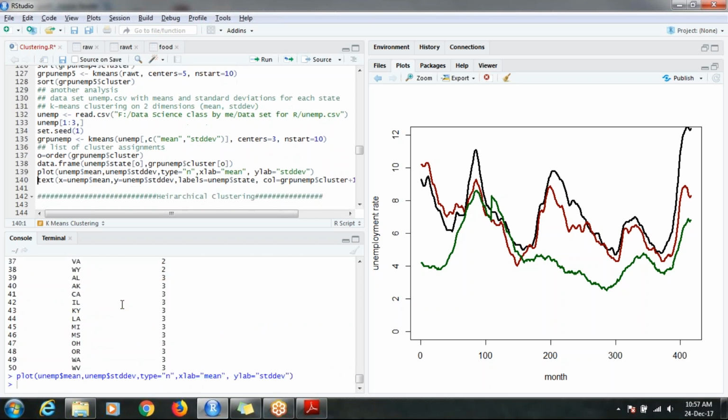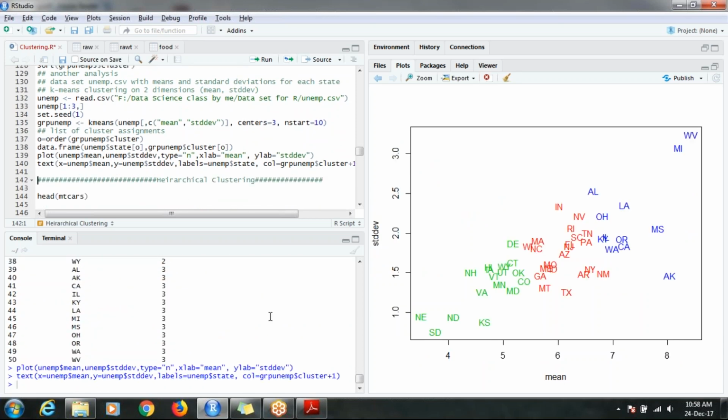Here, the ones with higher mean and standard deviation are put into a different cluster. The ones with lesser values are put into another cluster, and all of these are in a different cluster.